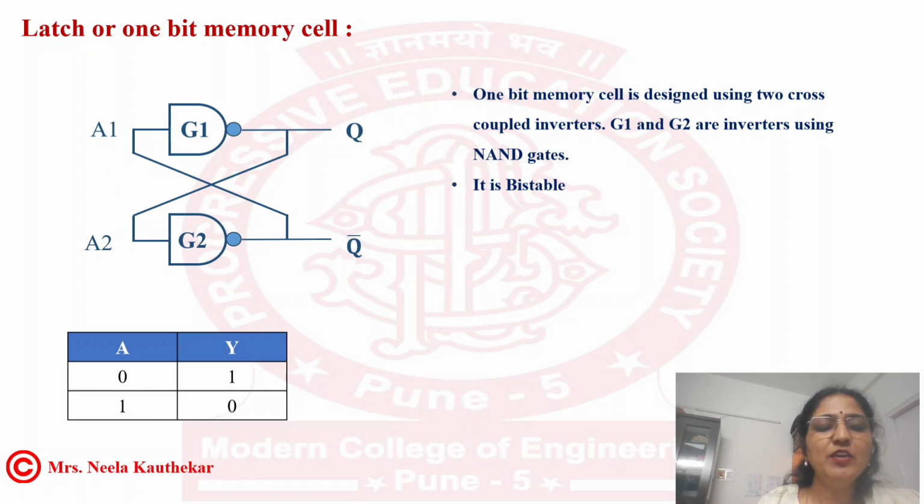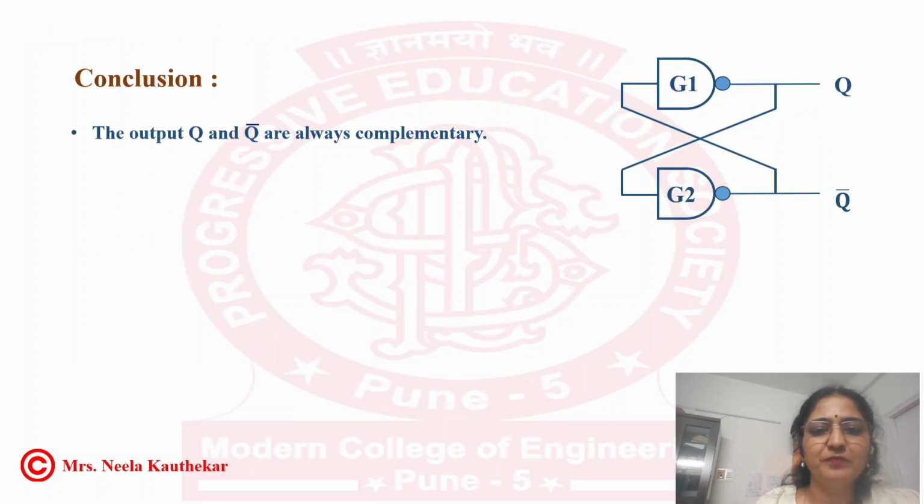Now let's assume that instead of 0, 1 appears here. What will happen? The 1 is given as the input of G2 and G2 will invert it. At the output of G2, you will get 0. The 0 is again applied to the input of G1 and you will get the inverted output 1, and this cycle repeats, and you will get the value of Q as 1, or you can say that 1 is locked or latched. So this is a 1-bit memory cell. It is going to store the value 0 or 1. Whichever value is there, it is going to be stored.